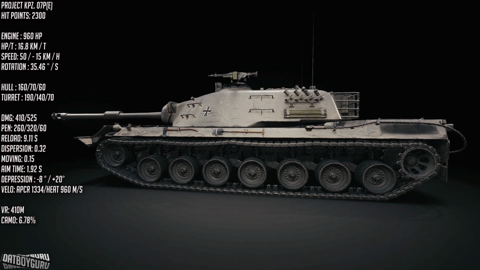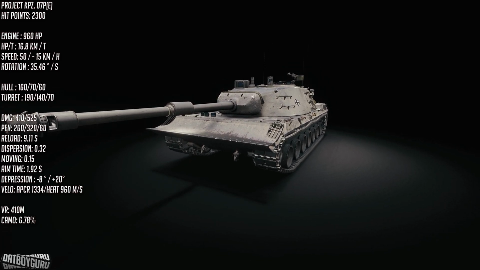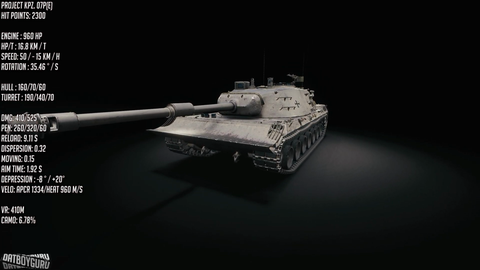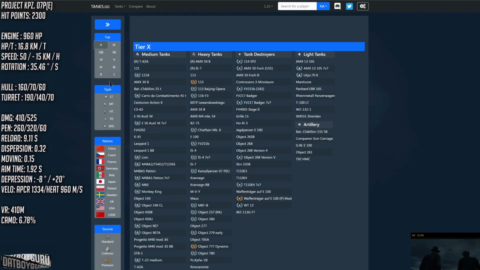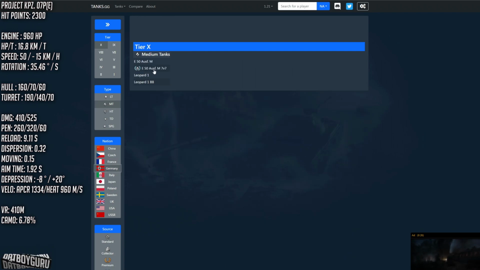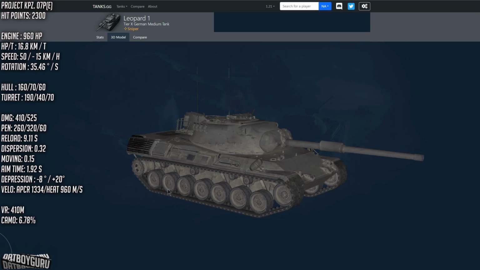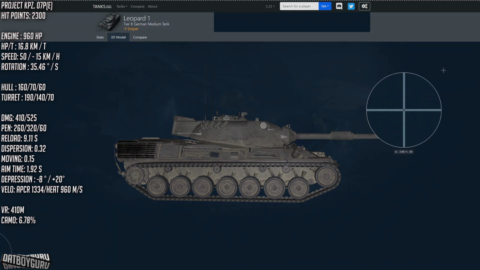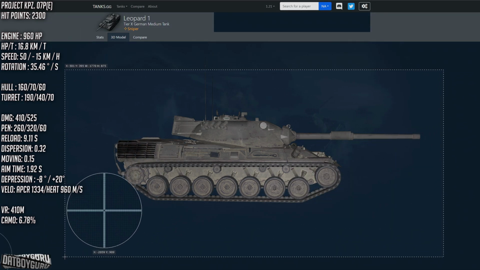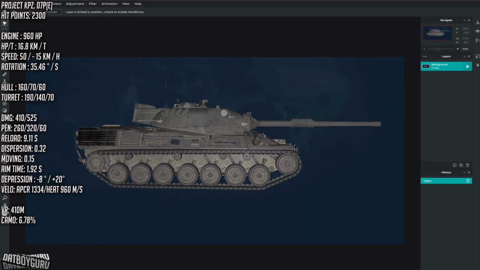But yeah, these are the final stats, and of course the buffs include additional hit points from 2200 to 2300 hit points, engine power 960 from 850, power to weight ratio from 15 to 16.84, traverse speed as well from 34 to about 35.5. Hull armor increased from 140 millimeters frontal to 160 millimeters frontal and sloped.